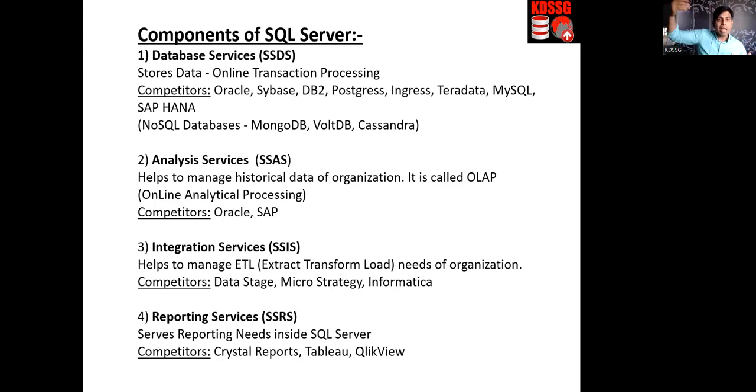They want to make a graph of their sales. So what do they do? They will collect the last 5 years of data, the latest data, and all the 95 years of data, take all of it and keep it in one place. That is called SSIS.